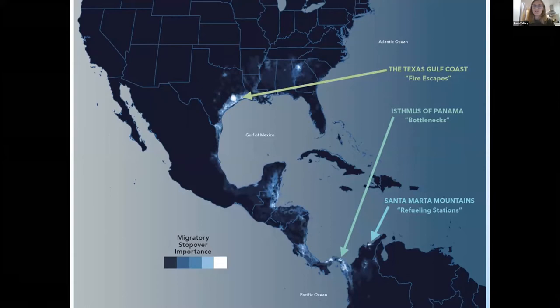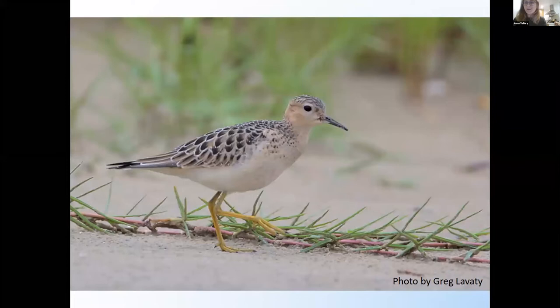Our region is called a 'fire escape' in ecology. It's when birds are migrating from South America up to the northern U.S., Canada, and Alaska, flying directly — oftentimes directly across the Gulf of Mexico. These tiny little birds are just hauling all the way across that huge body of water. When they arrive, if they run into bad weather or are running out of resources, they're going to stop at the first safe place they can land — that's a lot of times our region. It's called a fire escape because it's like, I have an emergency and I need to stop on this migration to rest and refuel.